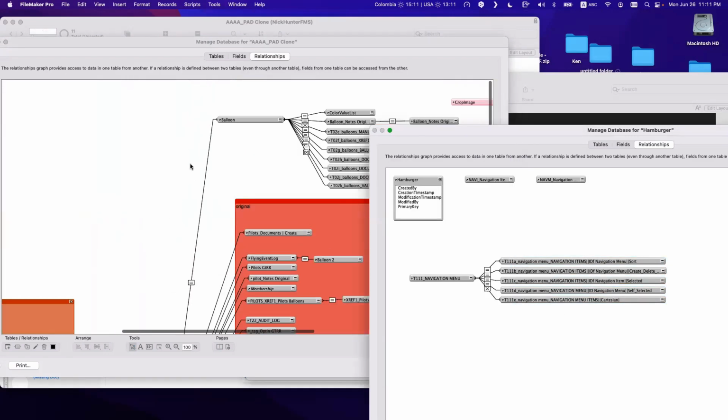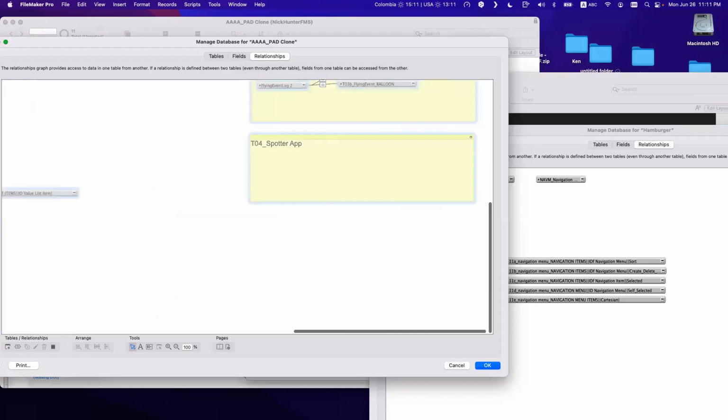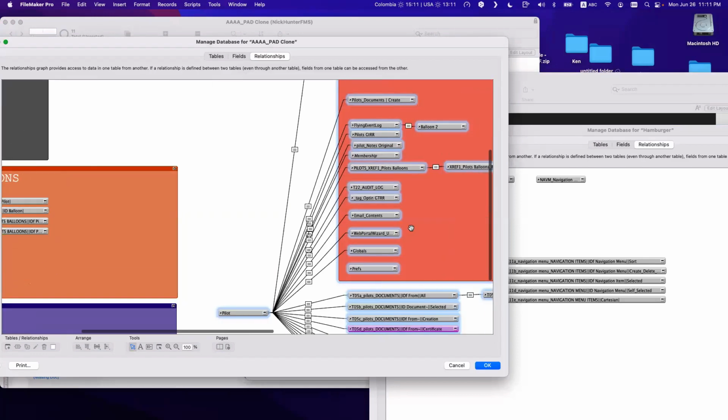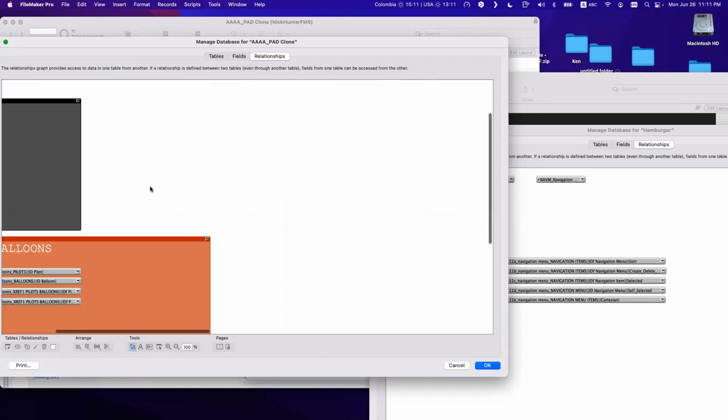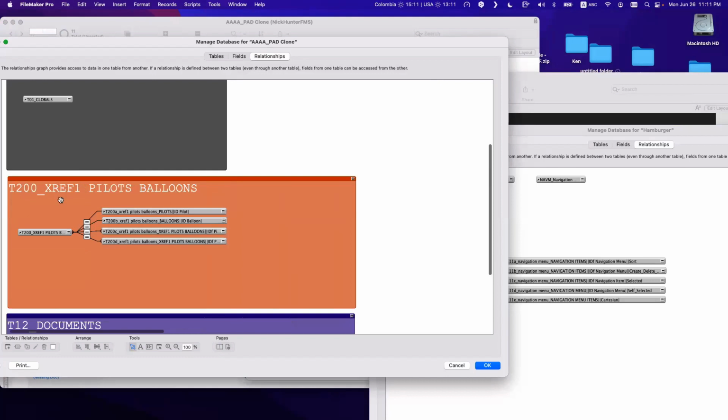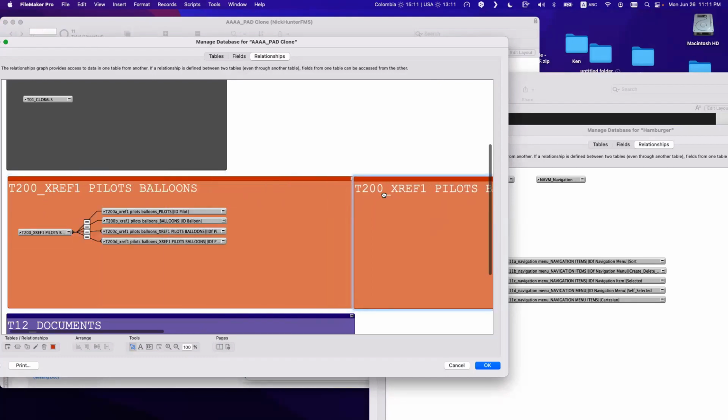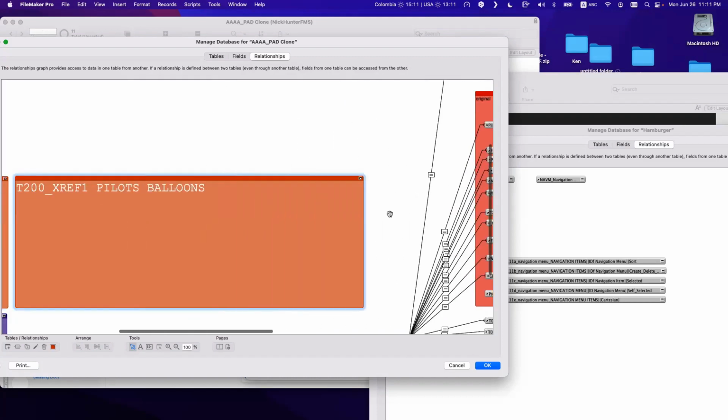Okay, so I'm going to move this around a little bit there, and I'm going to implement this here. So I'll duplicate this, and I'm going to build the Hamburger menu world.